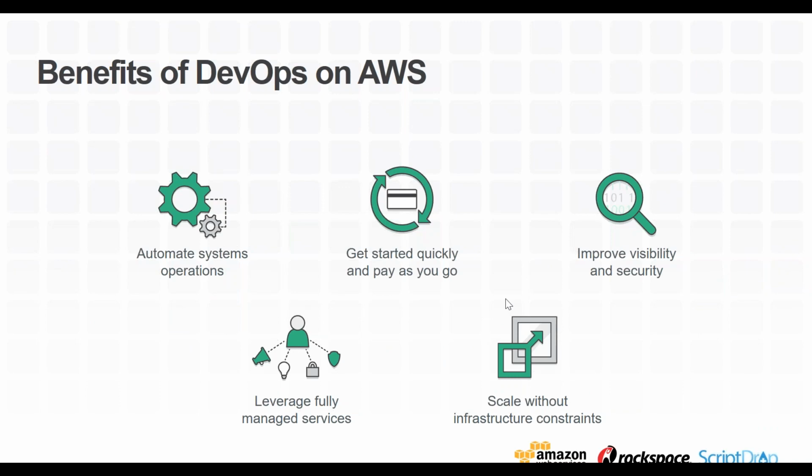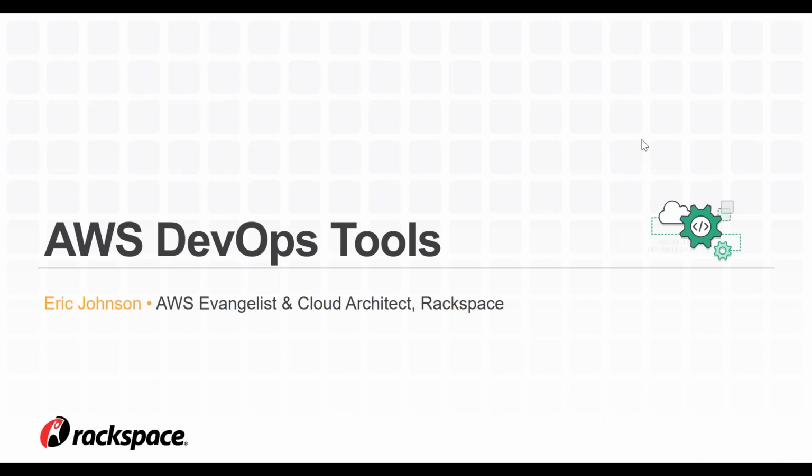I appreciate it. We're going to climb in. Lex talked about an overview of DevOps and how DevOps works and how AWS works, and we're going to get more specific as we go forward, all the way to the point of how do you deal with DevOps and containers. But before we do that, I want to talk about some of the tools that AWS has specifically for DevOps. And so we'll jump into that.